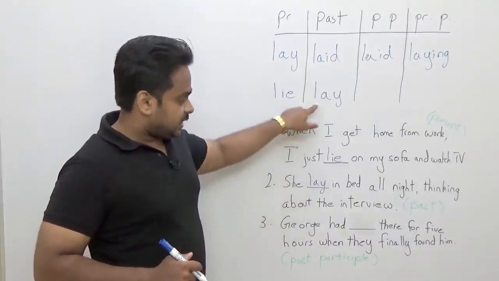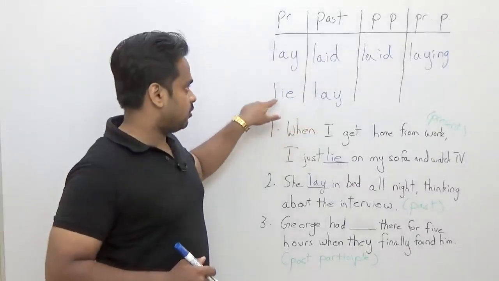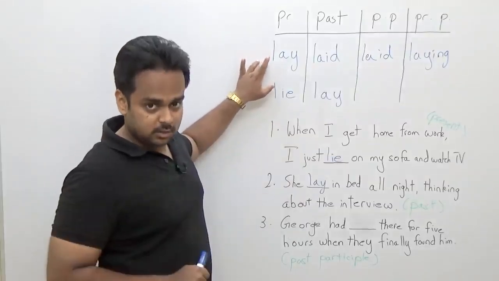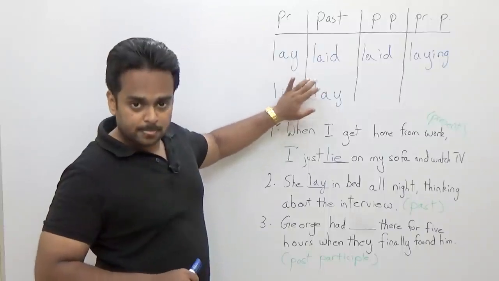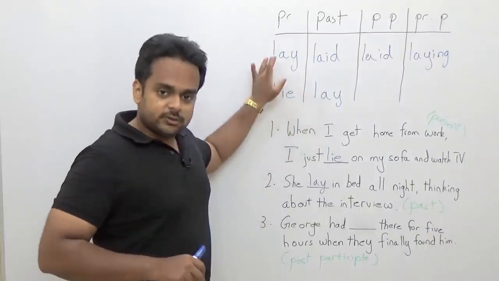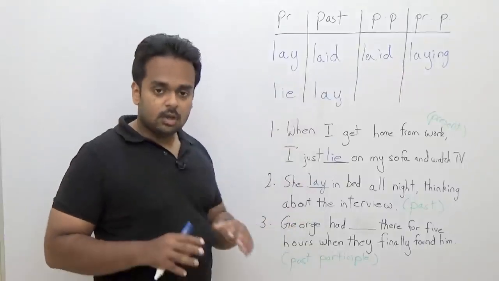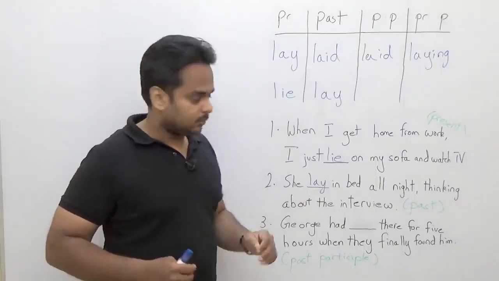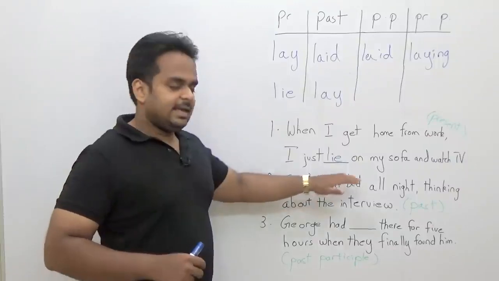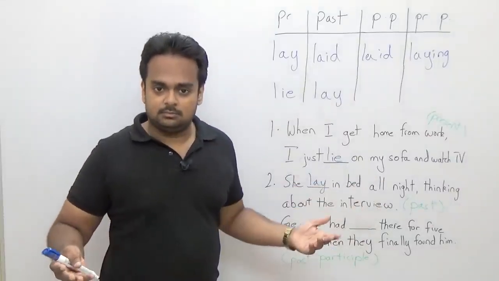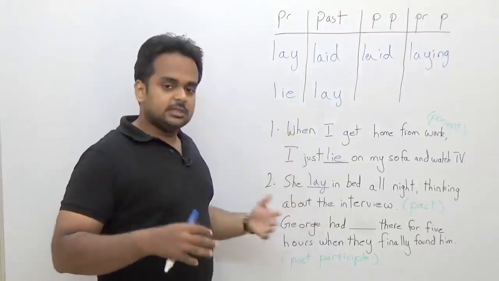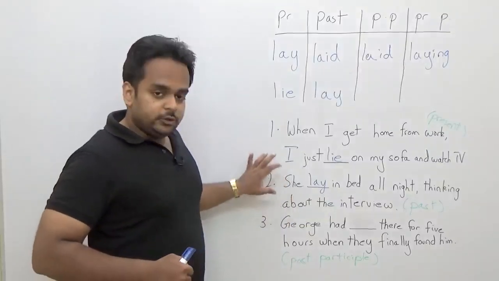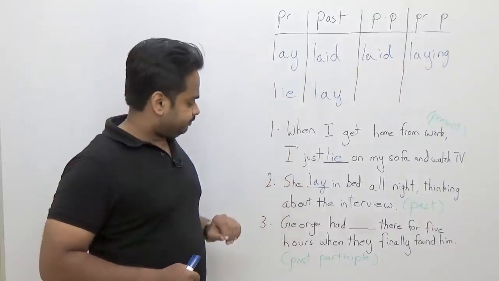The lay that we're using over here is the past tense of the verb lie. The lay over here means to put something down gently. Okay? Remember that they are separate words. Now you might be thinking, how do I know the difference when I see the word in a sentence? The way you know the difference is based on the context, that is based on the situation. Now here, when you see she lay in bed all night, what does that mean? She was lying down. This sentence is not talking about putting anything down. It's talking about lying down, right?